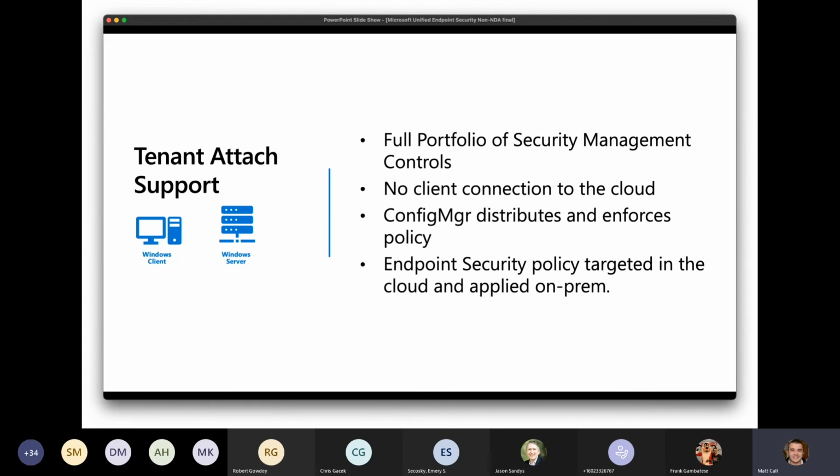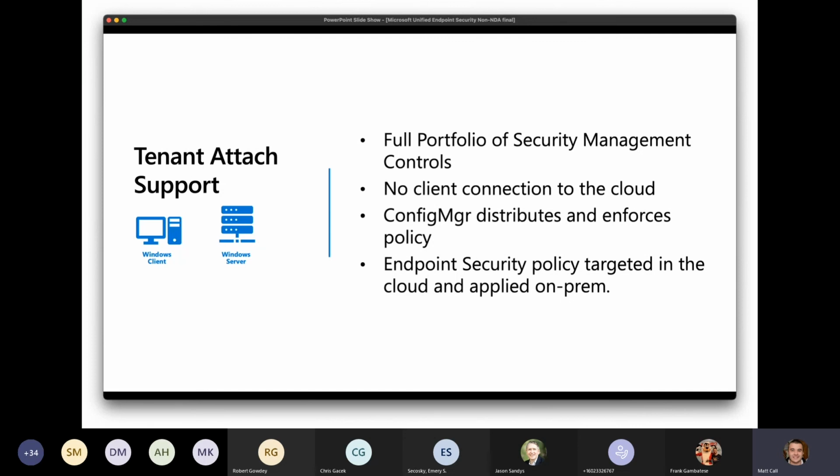We've done that today with antivirus. We've done it today with tamper protection, and we've done it today with EDR. We're immediately looking to release additional workloads so we can bring that up to parity. That's really one of our goals for the next 6 months.